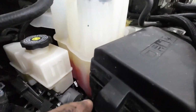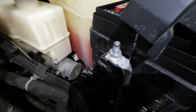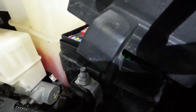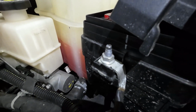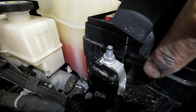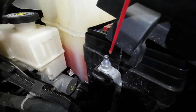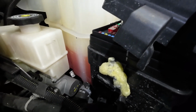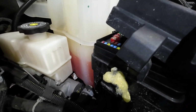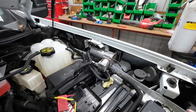You can already see, let me get this off. You can see the fuse panel here. If you really look close, you can already see the oxidation on that terminal. Like I said, this is a new truck and you've already got oxidation on that terminal. So if it's happening down there, it's working its way up to here. And if you can just take and put a little gob of spray on there, that'll take care of it. And you're done. It's that simple.